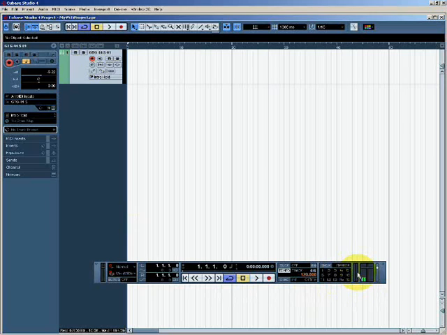While you're playing the instrument with the keyboard, at this point you may or may not notice that there's a bit of a delay between when you play the note on the keyboard and when you hear the sound. Now, if you do notice a perceptible delay, this could be due to the audio driver that you're using.